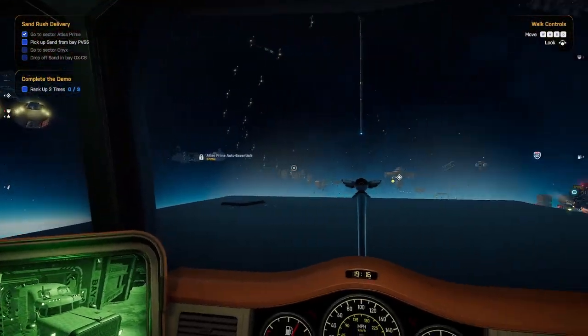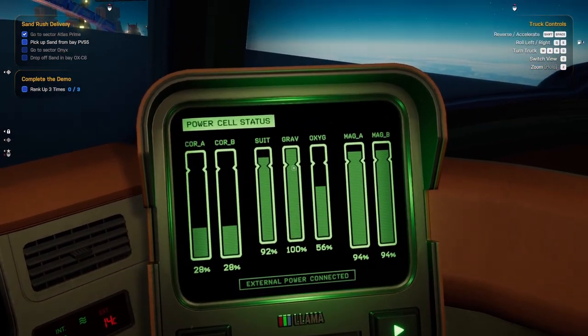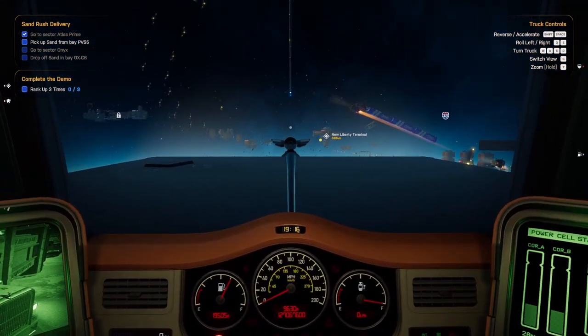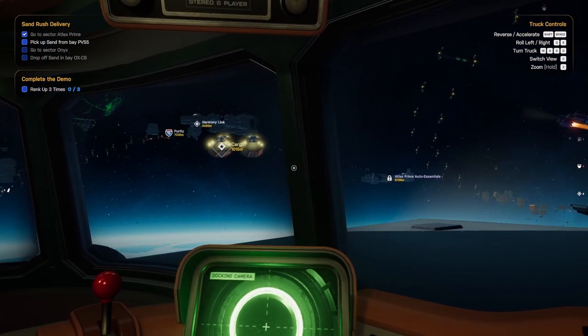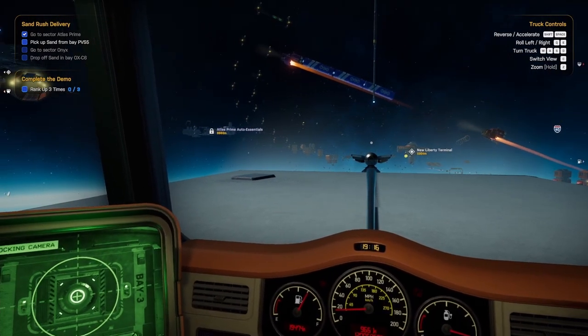And we look at our panel to the right, and we can see gravity is all the way up. So core is 28%. I don't know. We'll see if that's enough. Anyway, let's disengage. And our cargo is over there. So let's go.